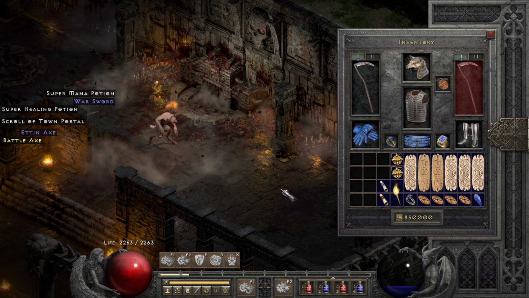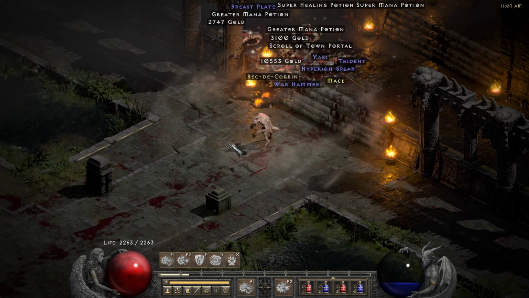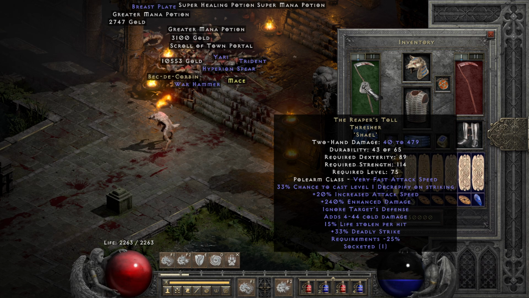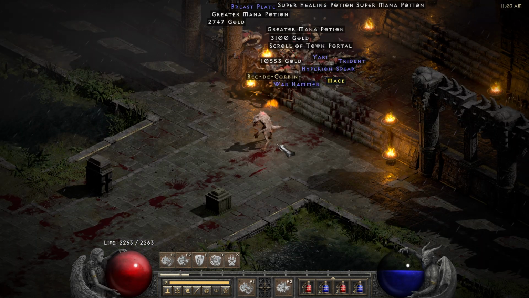Again, this is not a super optimized build yet, but you can also chuck in some mana potions. It doesn't cost a lot of mana to use Fury. So yeah, this is the Fury Druid for running Travincal. I think the Fury Druid is awesome with the new attack speed calculation, because you can run something like Reaper's Toll, which has everything we want. It has Ignore Target's Defense even, it has Decrepify on striking, a lot of enhanced damage, it has Life Steal per hit, Deadly Strike, just overall a really great weapon. And it kind of doesn't matter what else you slap on your character, because this will take care of most of your enemies. Laying of Hands is very good against demons, of course, which the council consists of.